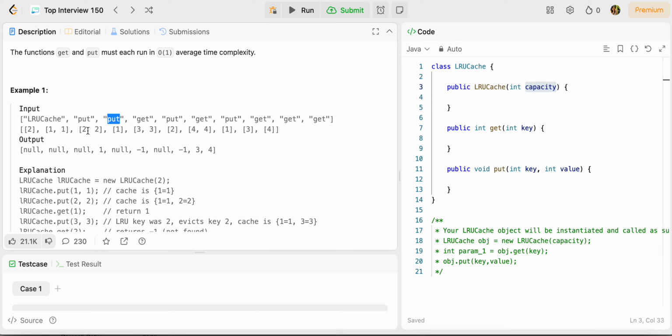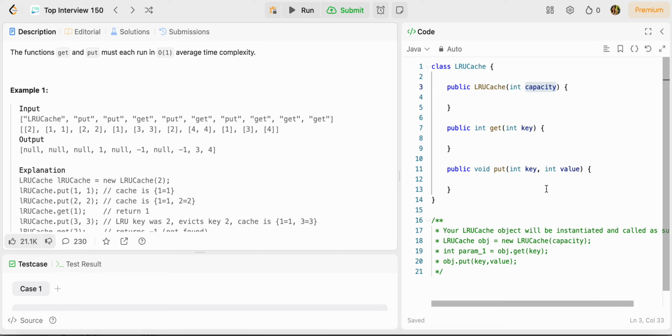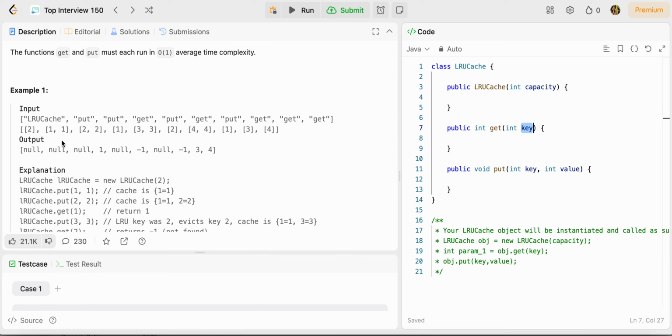The second put is 2 and 2, so the key is 2 and the value is also 2. Now we do the get after it. Get of 1 means you're passing the key as 1. So in the LRU cache, first you initialized with the capacity 2, you added 1 1 and 2 2. Till this point you have added 2 elements, and our cache capacity is also 2.